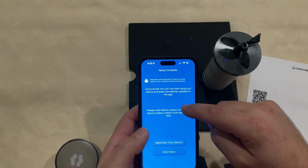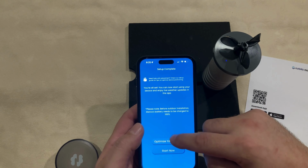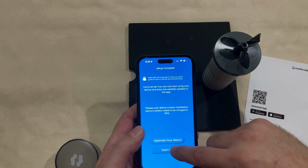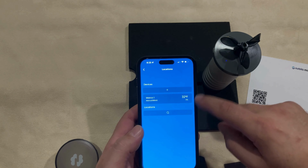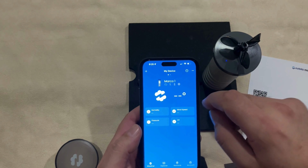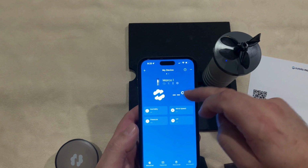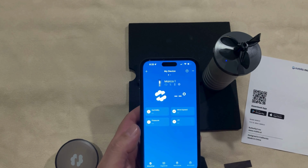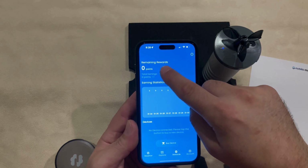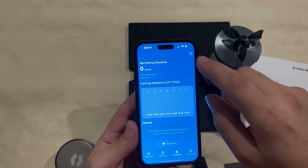Please note, before outdoor installation, Marco battery needs to be charged to 100%. Optimize your Marco. Start now. Okay, so let's go ahead and click on start now. Here we have our device. If we go back, we can see that device is connected. Down here, obviously, it's not reading anything because this device is inside the house. It's not outside yet. On the rewards, we have remaining rewards 0 points, today's earnings, and G points 0.